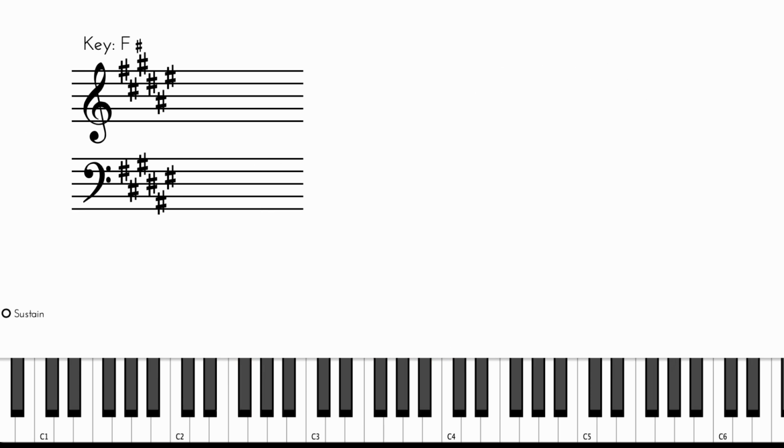And look, if you don't know the inversions, you want to check out the video where I covered the chord inversions in the same key of F sharp. So as I've said in that video, there are no rules, so you can just play the root note, play the first inversion, play the second inversion at the same time, right? Just to close those gaps.